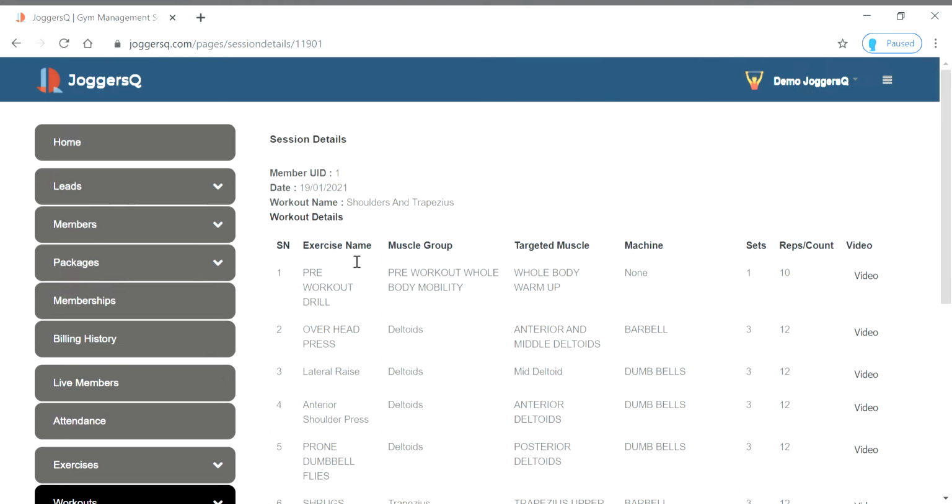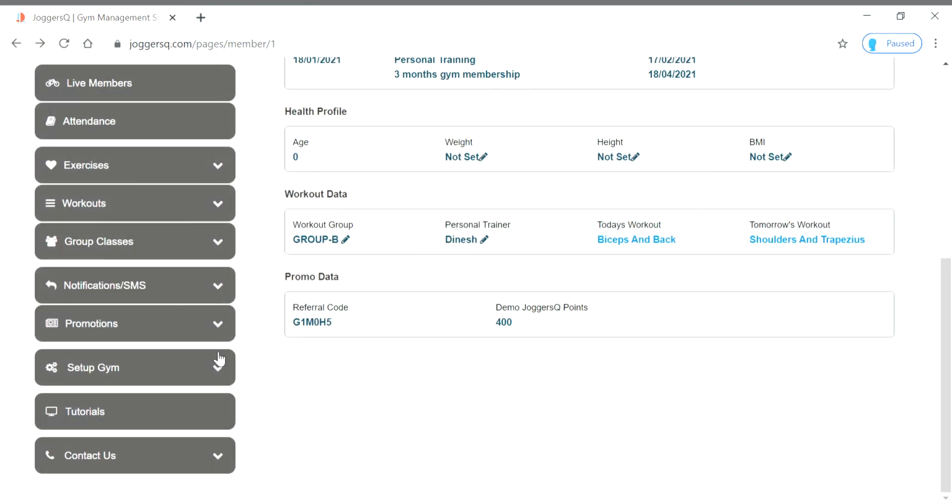Let's see now. We can go to the member profile. I was talking about the exercises. How is this created? We have put in some effort and have already created many exercises and other things. We are giving them by default, and you can even create your own exercise plans.